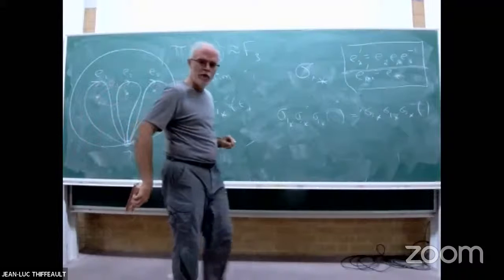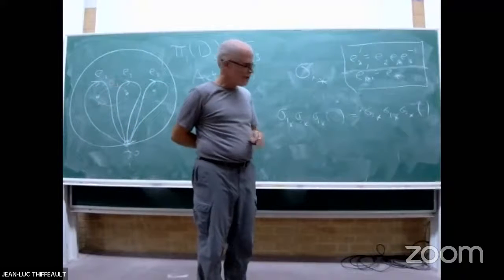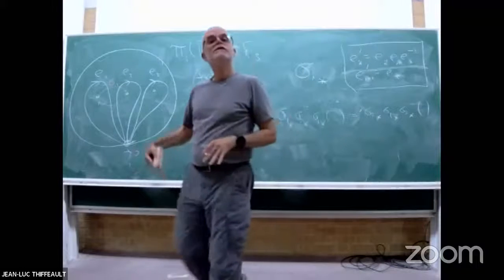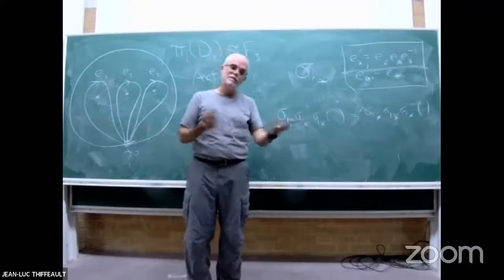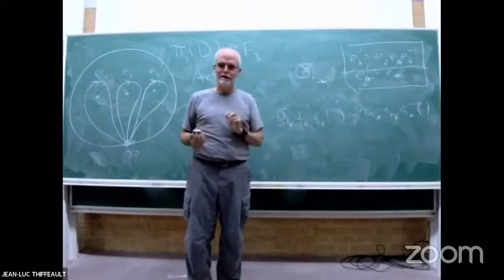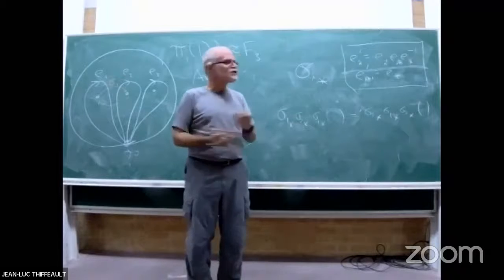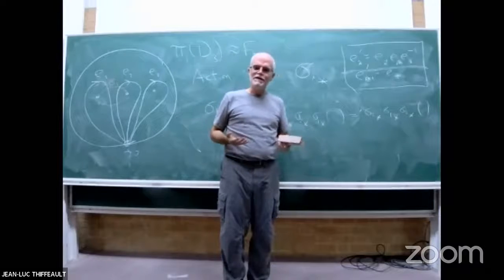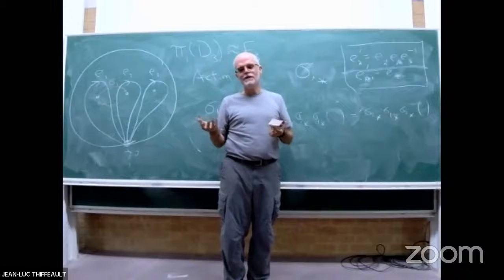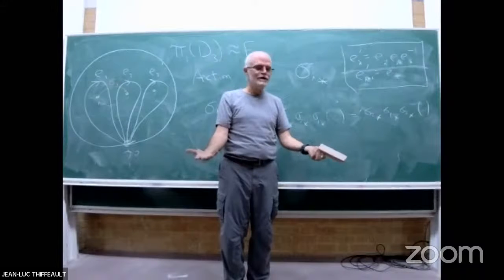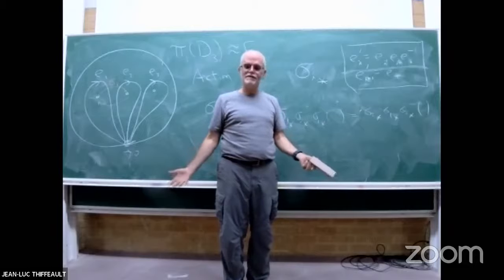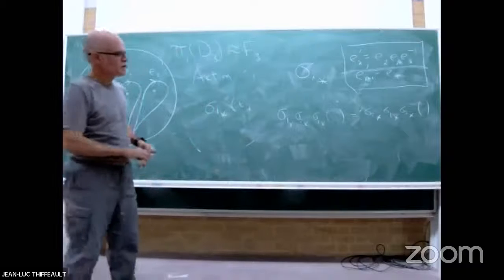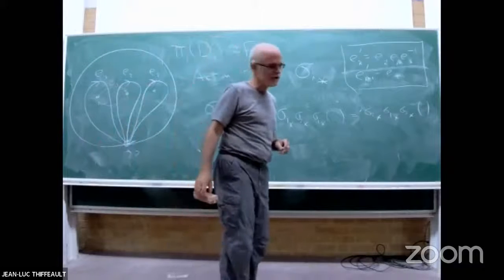So this would be, for instance, one way to decide on braid equality, because this thing is an element of a free group, and this thing is an element of a free group. So two elements of a free group are the same if and only if you can read them from left to right in the same way. So actually, this action on the free group can be used to determine whether two braids are equal, because if I write them down in a funny way and I'm not sure that they're the same, I just act on an element of the free group, and if they give me the same thing, then they have to be the same braid. Okay. It's a so-called faithful representation of the braid group.